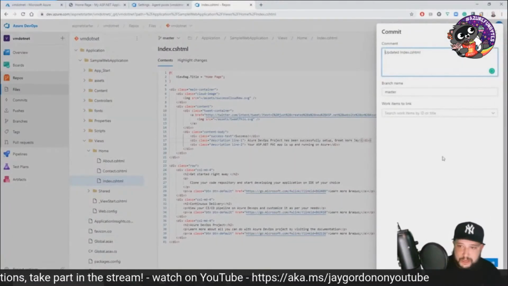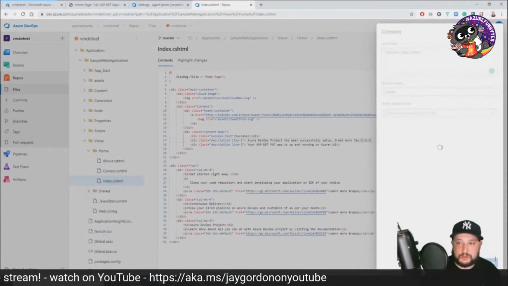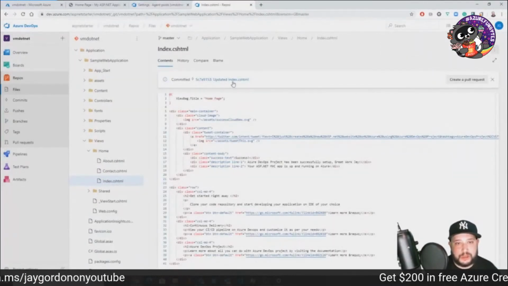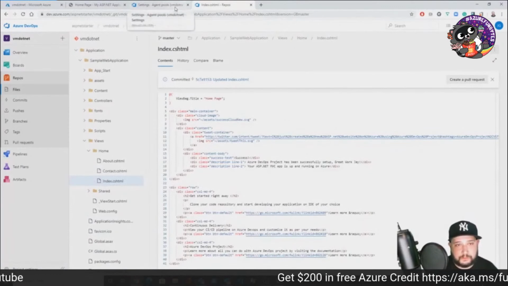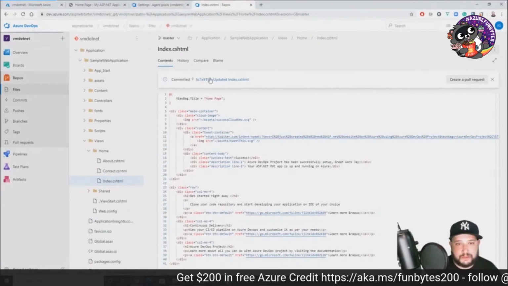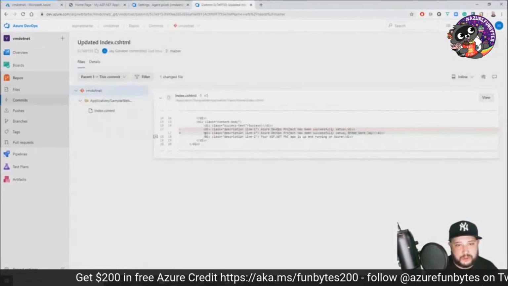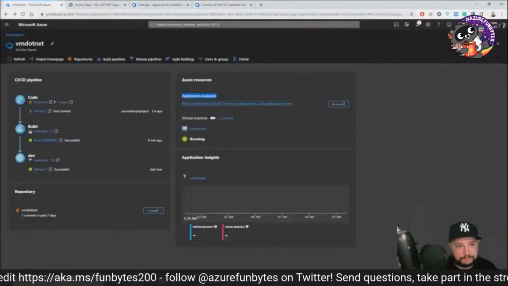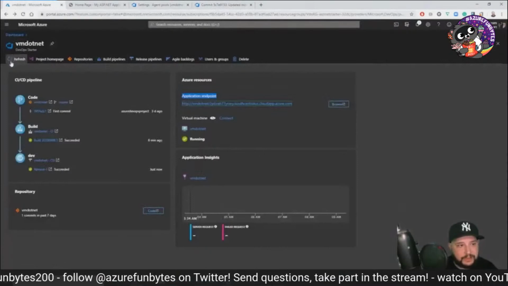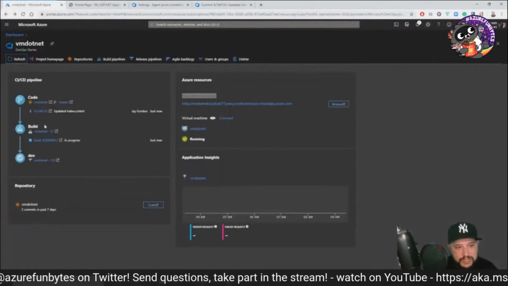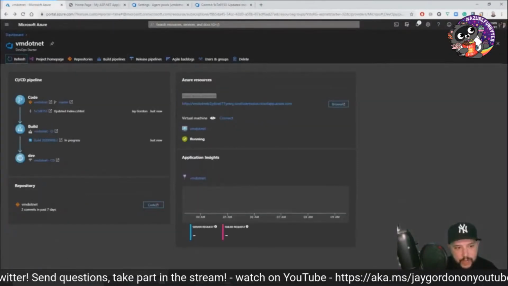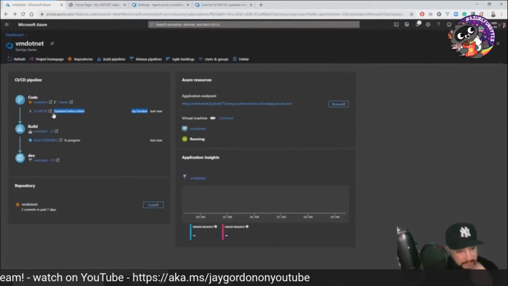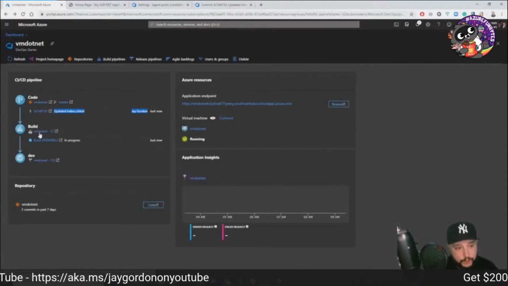So now we've committed it. We're going to commit right to master. You normally would want to create your own individual branch and then go through your regular pull request process. But anyway, we've committed this. And so what is that going to do? Well, let's go back to the DevOps starter kit. And if I just refresh this, we can see that my new updated change triggered a new build.